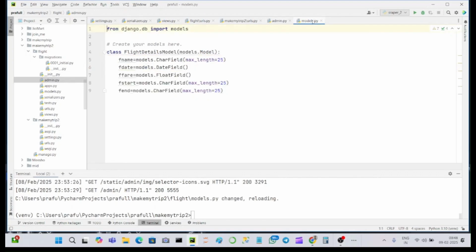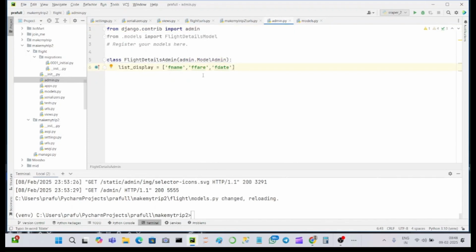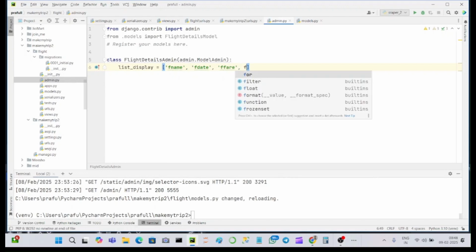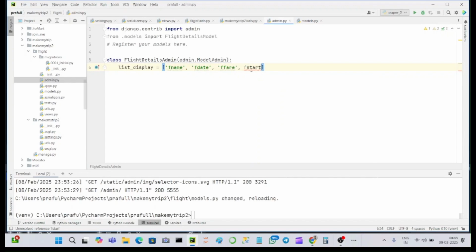Let me add this here, it does not affect anything. Then here fstart, and fend.